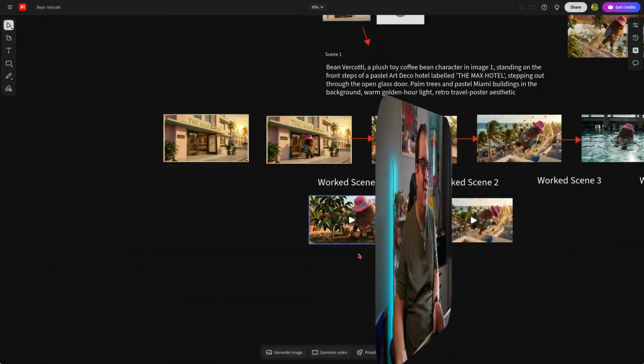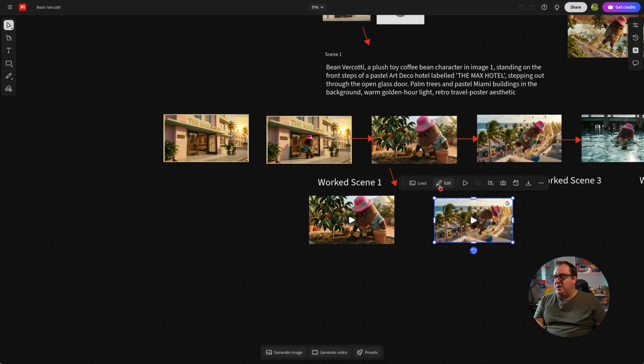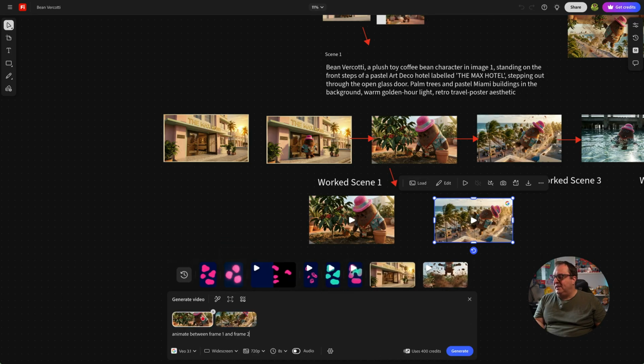Now, how I did this was by using the first and the last frames. You can see we've got this little chap here. I'm going to click load on this one. You can see we've got the first and the last images, and I've just asked it to animate between the two, to fill in the blanks. I left it quite simple. As I tried to overcomplicate it, it started going a little bit more strange and odd in between. I found that just asking it to animate between each of the two clips gave me better results.